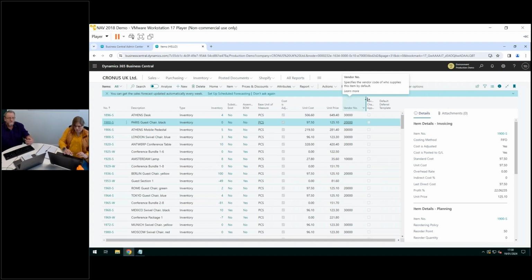What you are going to need to do to test this now, you would have to turn on this new pricing experience. And please don't do this in your live company. Once you do this, there is no going back to the old system. So you need to make a copy of your live company to do some testing and do the migration in that company.